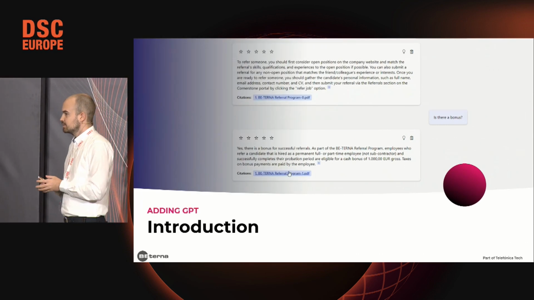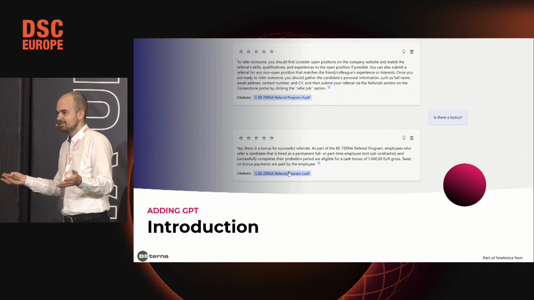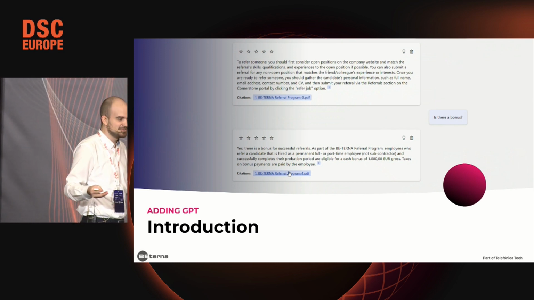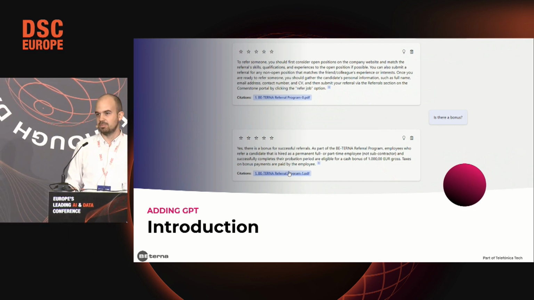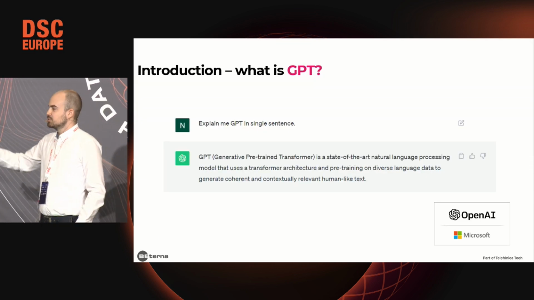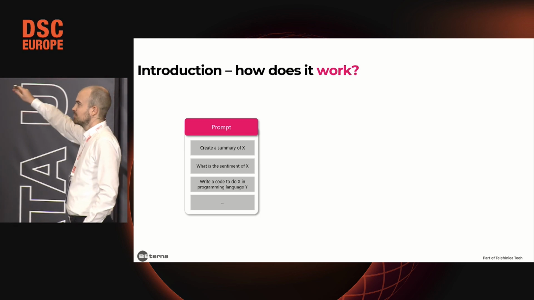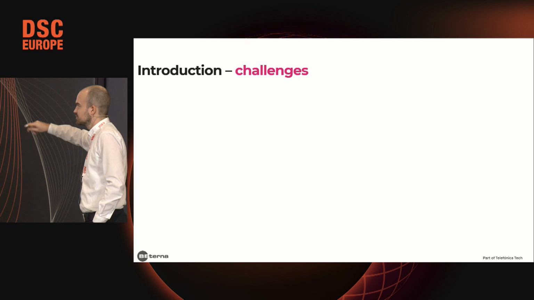And now let's add GPT to this. Why GPT? Because, honestly, the hype is huge. And one thing about us is that we are lucky because we are Microsoft partners, so we have easy access to the OpenAI subscription in Azure. As for an introduction to what GPT is, I'm going to skip this because we're at a data science conference, so we should know how GPT works, how to make prompts, and so on.